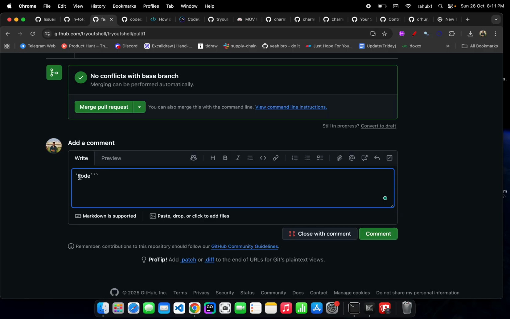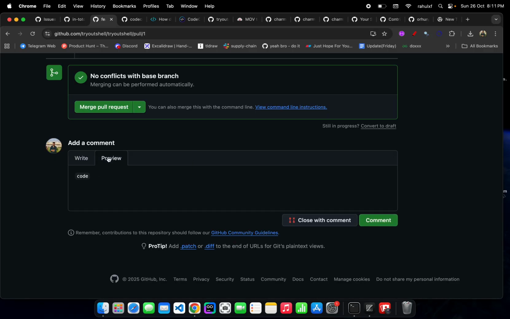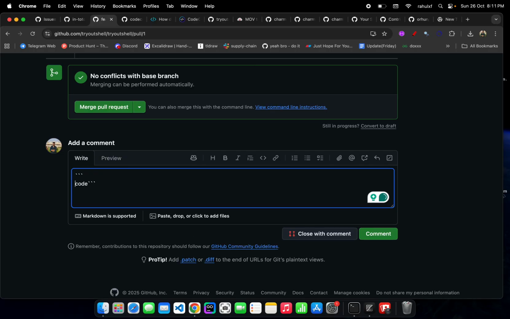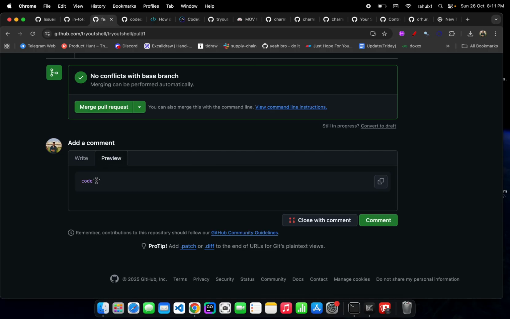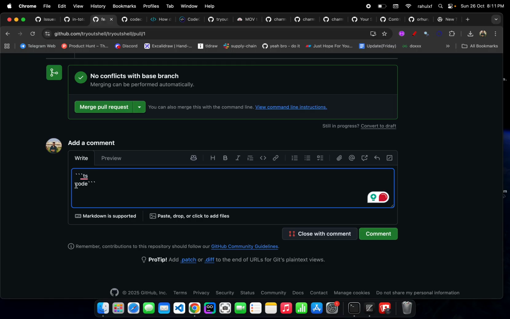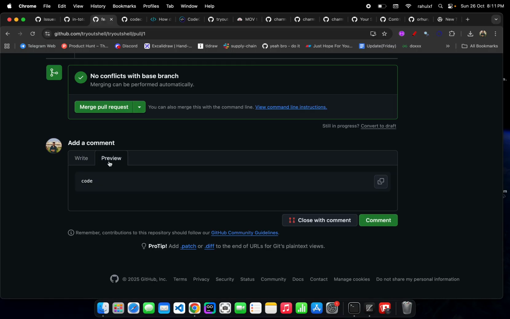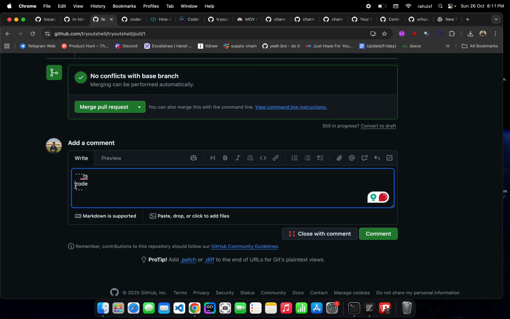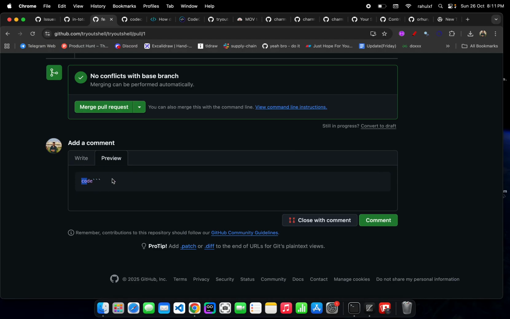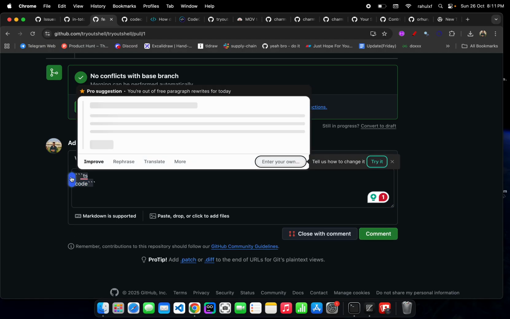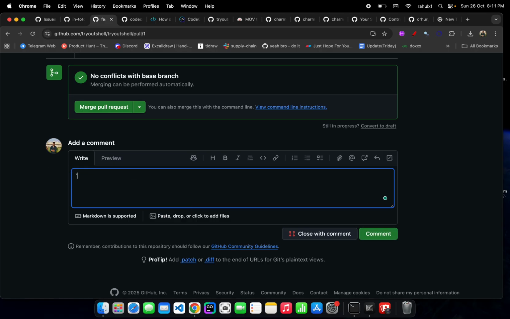If I give it a 3, it looks something like this, and then if I give it ts, it looks something like this. We can have this like this, but it doesn't work. It will not work. Sorry, it doesn't work. But if we do this, it works, a bit colored, but I'm not sure. But that was a code one. Okay, so you just need something like this, and then it becomes a colored one.